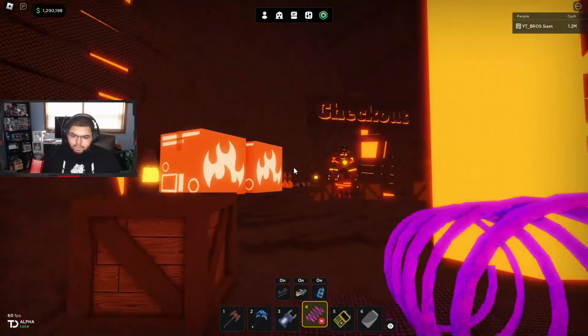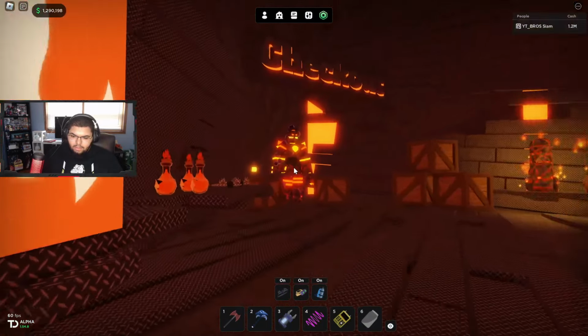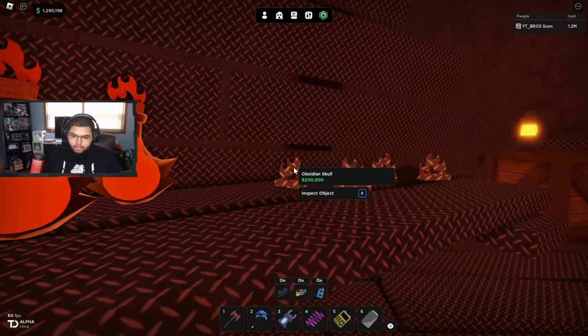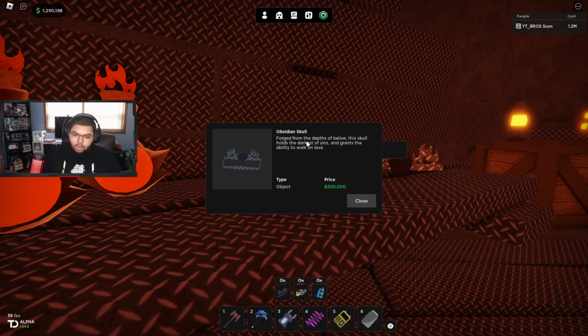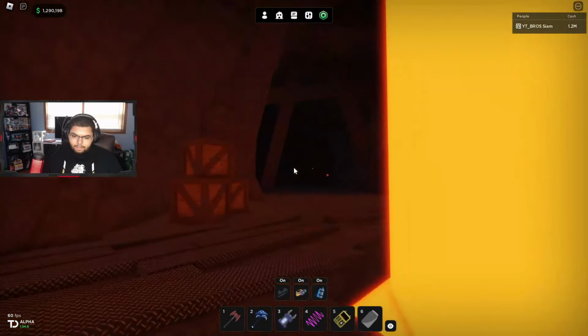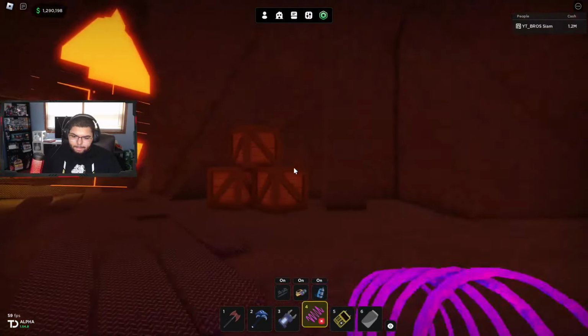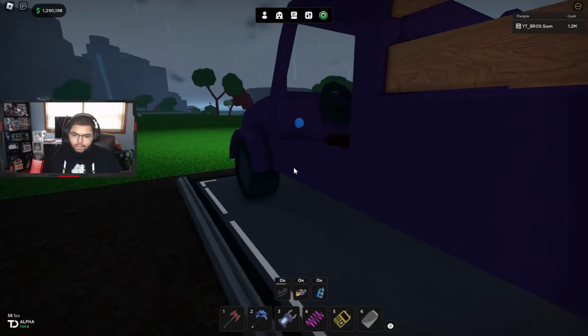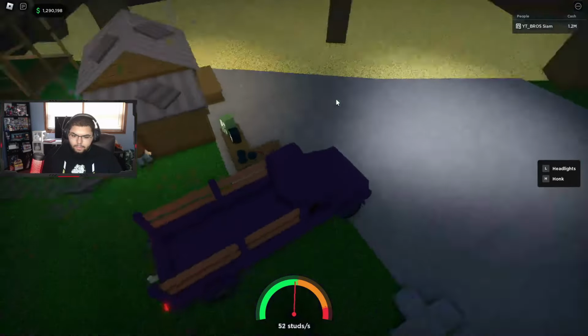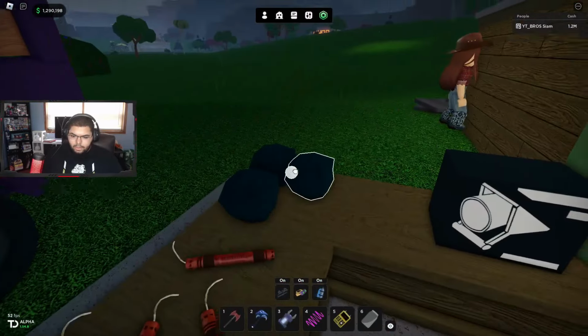Now in the magma shop, you could buy box lava, a fire potion. You could buy the obsidian skull, which makes you walk on lava and you take no heat damage. There's the molten moi. And yeah, next we are going to get back in our car, go back to Mike's Mine and just get two bombs for a later shop.